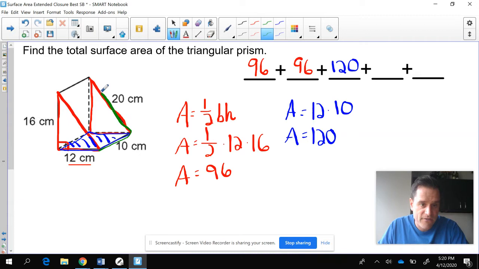And then how about we take this front side, this 10 by 20 here. That's one face. Again, remember, surface area is the total surface area of every single face of the shape that we see. And that's an easy one. That's going to be 200.